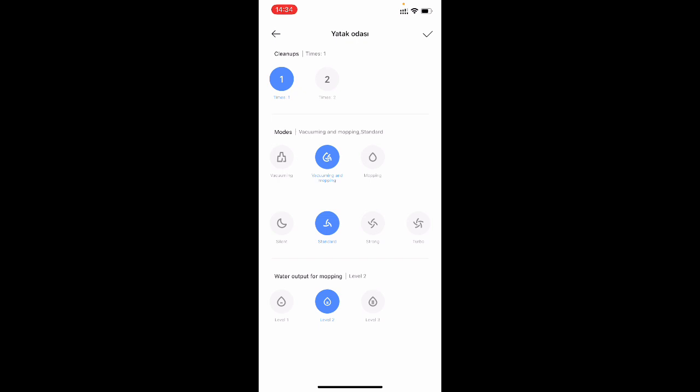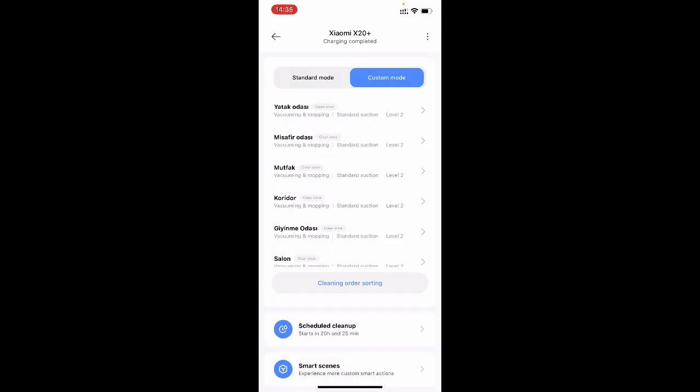And you can choose the different programs as well. For example, for the kitchen area, you can always make vacuuming and mopping, but for the living room, you can only make vacuuming. Such kind of scenarios you can create. Or for example, if some of the rooms have a lot of carpet, or it's only carpet, but there is no floor that you can make mopping, you can change different functions, different speeds, and also different output levels. So this is to make fine adjustment for your standard cleanup function.